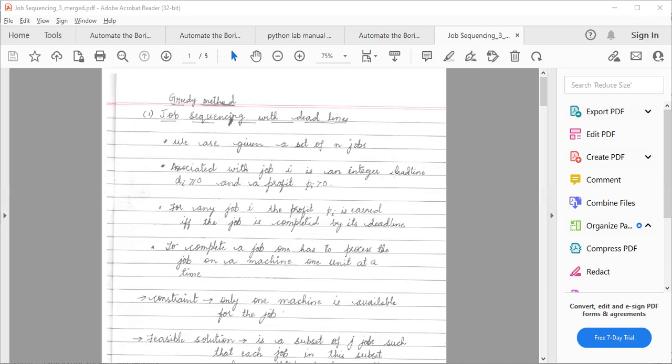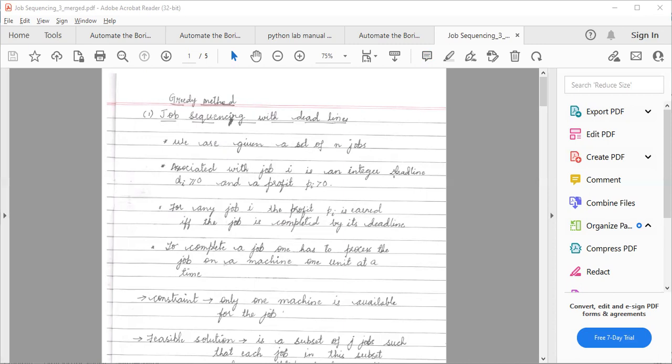And then next, we have the dynamic programming method as well. The next ones are the decrease and conquer method and the divide and conquer method, to name a few of them. But let us just concentrate on what a greedy method is here. So I'm starting with the example called job sequencing with deadlines.